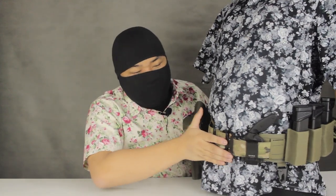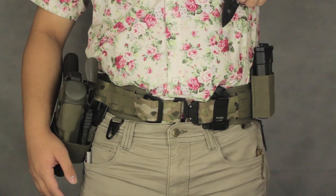Okay, so for our first attachment, we have a knife by K-Bar. This is the TDI knife. If you've watched our EDC video, I also carry this for my EDC, and I also have another one for my home defense rig. For my primary weapon, I have a shotgun for home defense. I have a Glock 17 as my secondary. And if for some reason I can't access both those weapons because someone's right in front of me, I have a knife to fall back on.